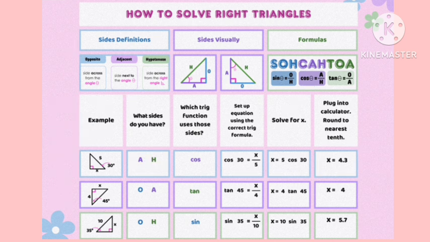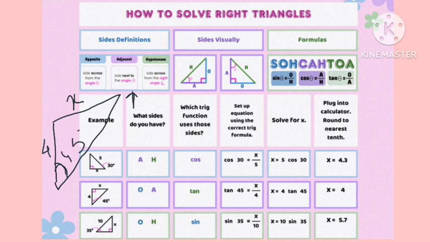Now the triangle is given like this, the angle is given here, x is given here, and 4, and we have to find the value of x. Always, the side next to the angle theta is the adjacent. So the value of A, the adjacent, will be 4, because the side next to the angle theta is 4.